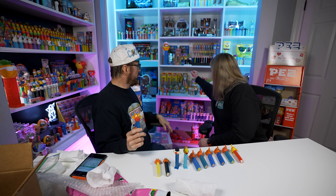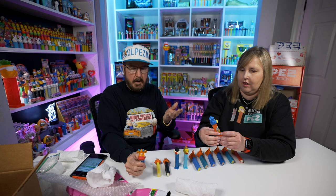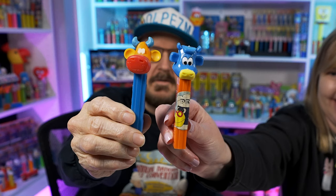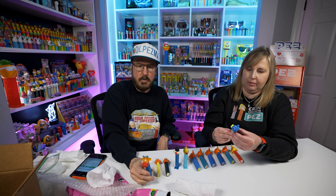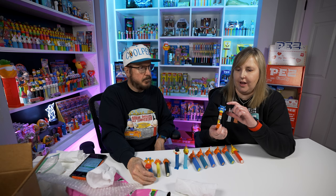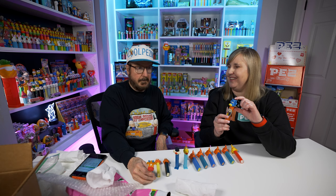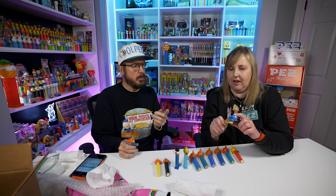Price-wise, it all comes down to color. A cow in purple would be much more expensive than this cow in blue — the yellows are much more economical. Does the purple one have orange accents? It can. There's also a green head one — those are pretty cool. Some of the rare colors of cow A have a broken kicker on the back. And when you're buying an expensive Pez, it's always a good idea to push the stem and look at the sleeve to make sure it's not damaged.